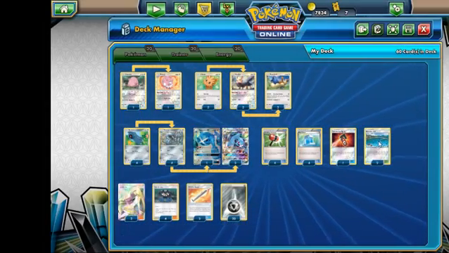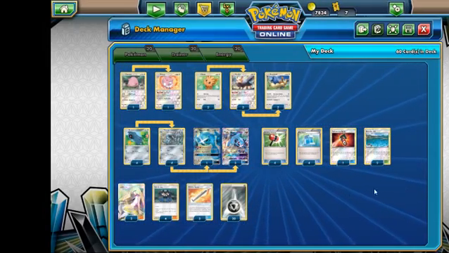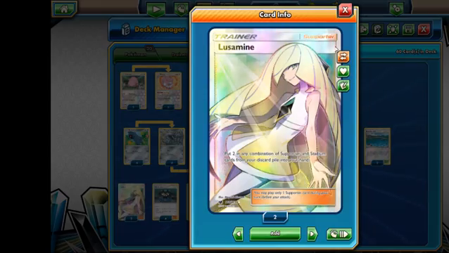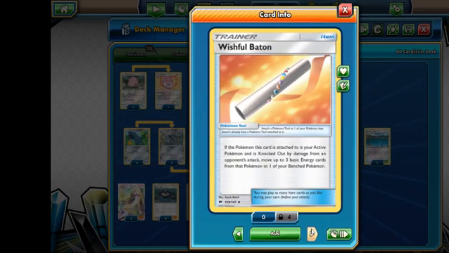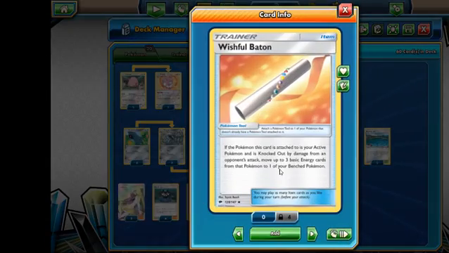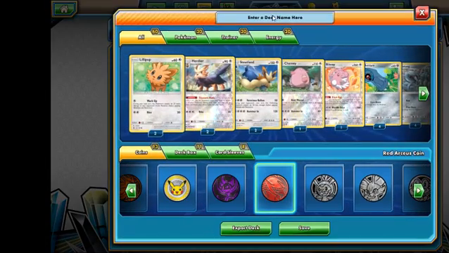2 Brooklet Hill, which is interesting because we can't use it, because we've no water or fighting types. 2 Lucamines, so we can Lucamine Loop. 4 Titanializes, and how many Wishful Batons? 3 Wishful Batons. Interesting. And 20 Metal Energy. So let's see how it goes.